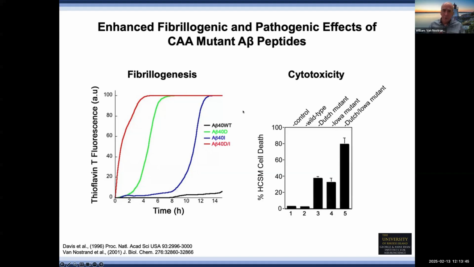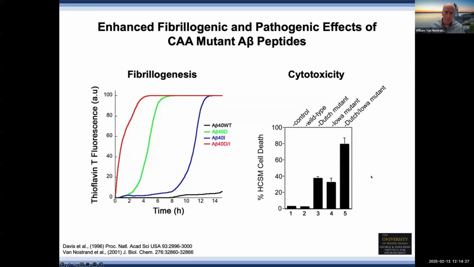We find similar effects when we look at cytotoxicity of these different forms of A-beta. This here is an in vitro model of CAA that we used early in my laboratory. These are cultured human cerebrovascular smooth muscle cells. They're treated with these different forms of A-beta. You can see that A-beta 40 wild type with no mutation, which again is a very poor assembler into amyloid fibrils, is not toxic to these cells. However, if the Dutch mutation or the Iowa mutation is present, we see enhanced toxicity. And notably, the chimeric Dutch Iowa mutant form of A-beta, which rapidly forms fibrils, is much more cytotoxic than either single mutation alone.